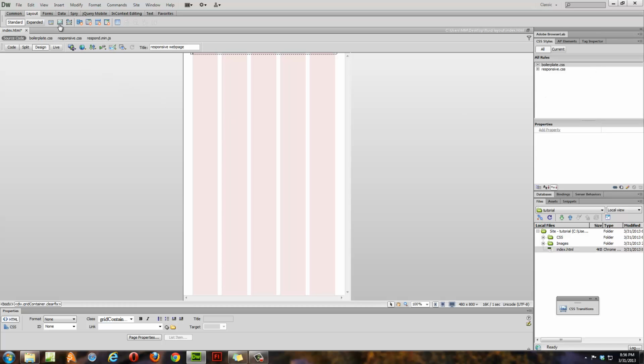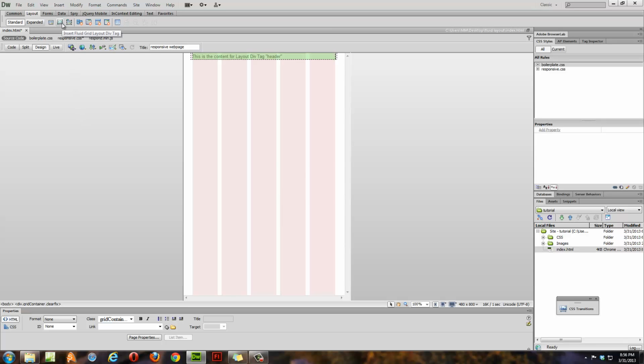Okay, so I'm going to click out here to insert a fluid grid, and I'm going to change the ID to a header. It's a good semantic name, and I'm going to start with a new row. So basically I'm going to create a block level content. Okay, I'm going to say okay now. And next up, I'm going to add 3 more divs. I'm going to call them div1, div2, and div3.